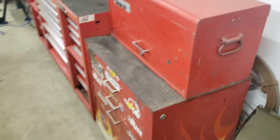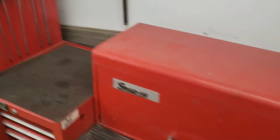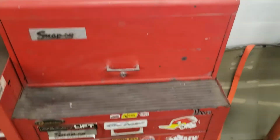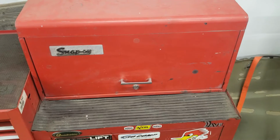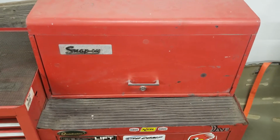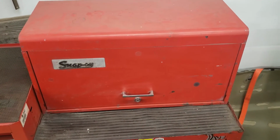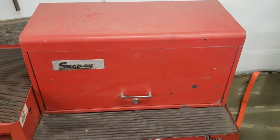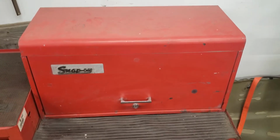We'll see. The other thing I was contemplating is trying to find another intermediate box, similar to this International one, to put in between these two Snap-on ones. I don't know if Snap-on made one. Chances of me finding one to fit these boxes might be slim, because these boxes are from the late 70s. I want to say like 78, 79, maybe 80. And these are Snap-on Canada ones, not Snap-on USA ones. So I think they are a little different than the ones I used to sell in the States.